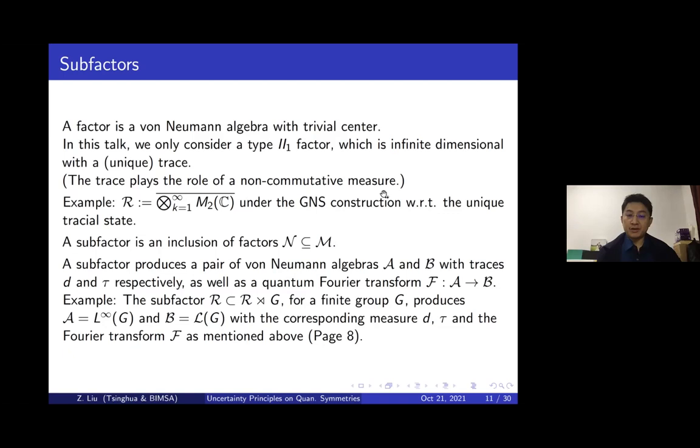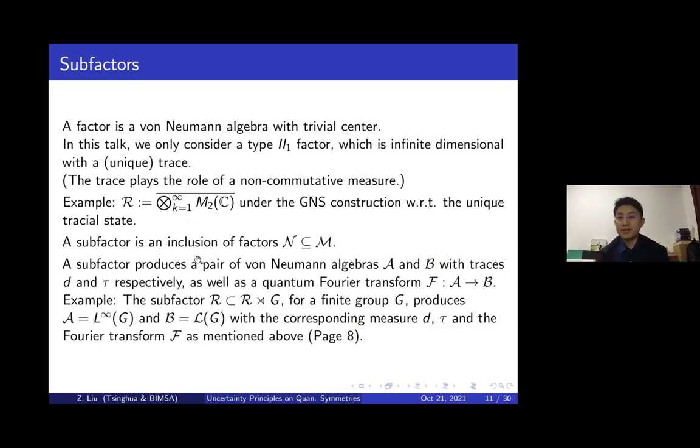And if you want an example of a II_1 factor, a very basic one is the infinite tensor product of matrices. That's a matrix algebra, but it's infinite dimensional and it has a unique trace. And if you want to be more careful, say if you want a von Neumann algebra, then you need to take a closure with respect to this trace. The trace induces a topology, and then applying the GNS construction, you get this closure, and you get a factor, infinite dimensional with trace. This is called a finite factor.